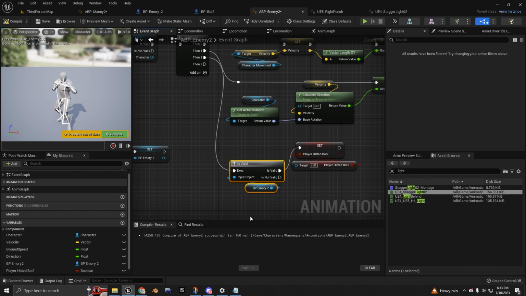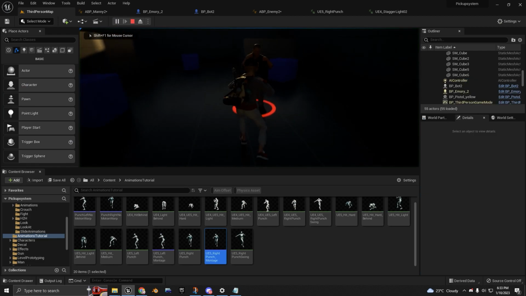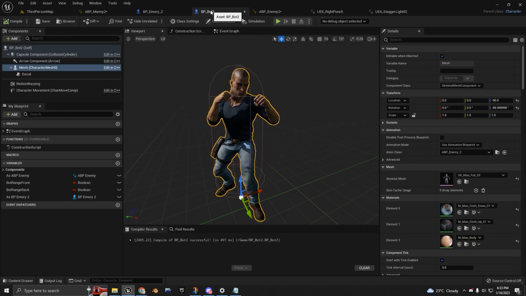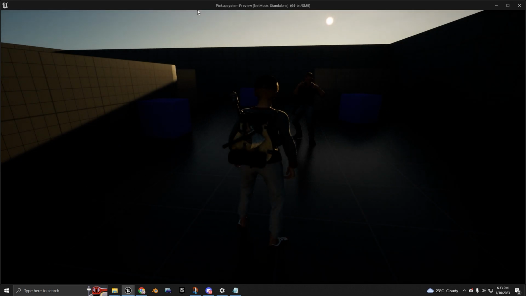If it's valid, there you go. Oh, it's the same thing. I don't know why it's not working. Let me just do a simulation here.